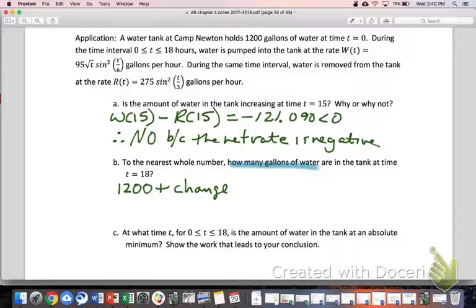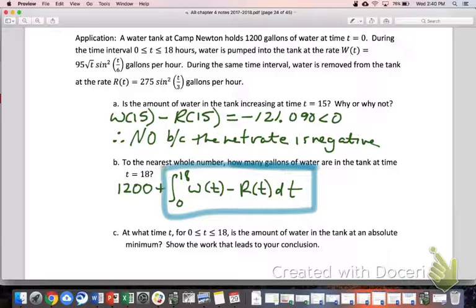plus. Oh, did you guys forget the 1,200? Yeah. Well, let's talk about that. Let me fill this in real quick. So this would be your expression right here. This is super important that you get this, because once you do get it, it's going to open up the door on a lot of these and make them really easy for you.